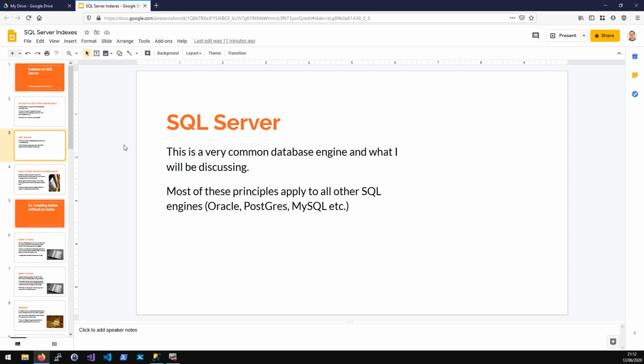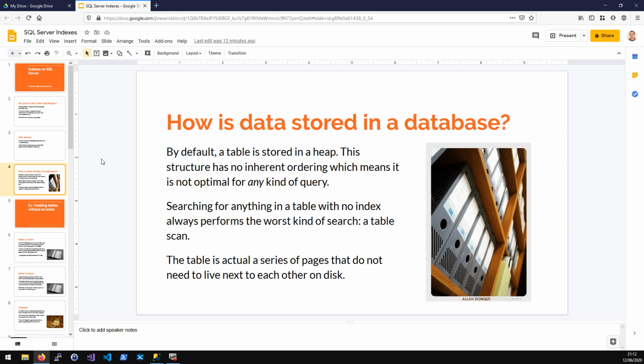But most of these principles apply to all other SQL engines. So your Oracles, your Postgres, and all the rest all support indexes, and they will all benefit from the same types of things. The only thing that might be slightly different is the syntax in some cases, but I think largely this should be good for all of these other engines as well.